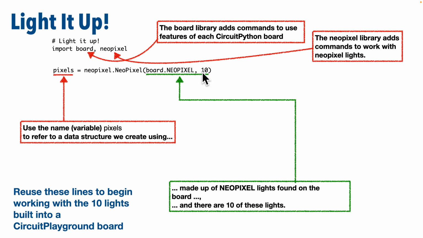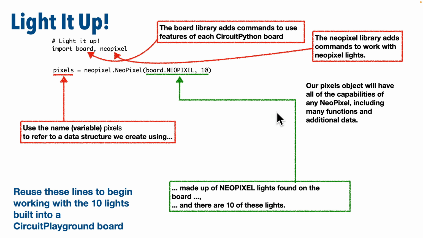In Python, the NeoPixel lights we're setting up are referred to as something called an object. An object is simply a data structure, a group of data organized in a particular way. By creating a NeoPixel object, we get a value that we can use to control NeoPixel lights. We're going to call our object pixels, and we'll see later on that that object also controls additional functions like fill, which we'll use to fill in the lights with a particular color. It'll also contain values that we can change, for example, to alter the brightness of lights, and NeoPixel objects have all sorts of additional capabilities.